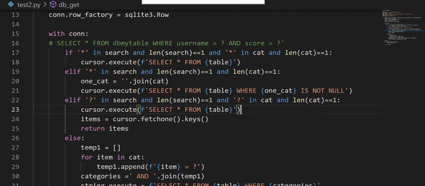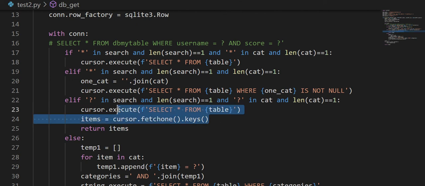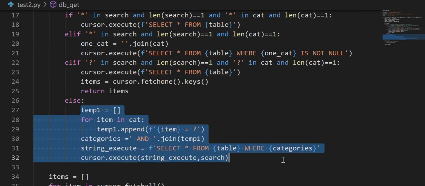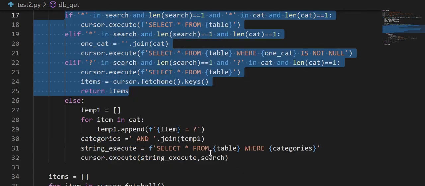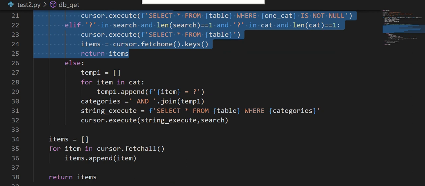Let me take a look here. Oh yes, sorry. It returns the keys, or basically the categories for this statement here. First one keys, and this one returns the name of the table for that statement. So these are optional. What you really need is this. This is the main list, the main one that you want to use. These ones here are optional. You can use them if you want to use them. And that's the first part of this.